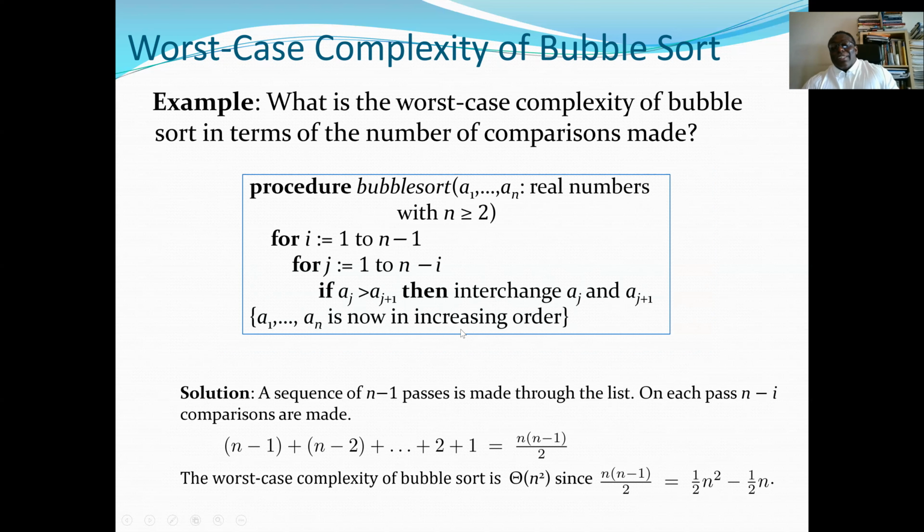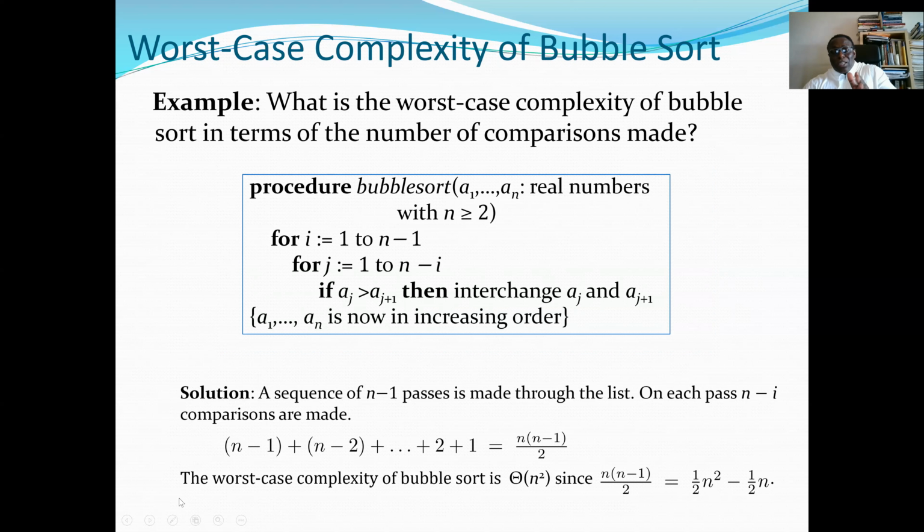Then you see that we are in the first loop. The condition is true, we go here. Then we do n minus 1. Then when we increment to 2 here, it will be 1 less. That's why it's n minus 2. Then n minus 3, n minus 4, every round it gets lesser. Because after we get the highest and we bubble it to the end, we are not going to compare any value to it anymore. So reduce by 1.